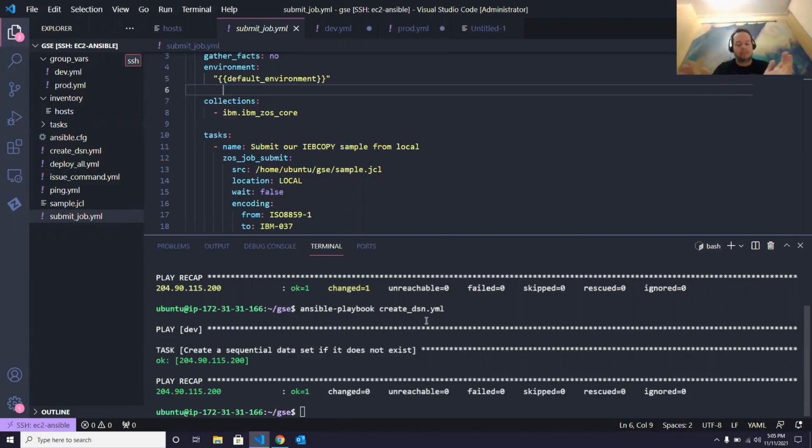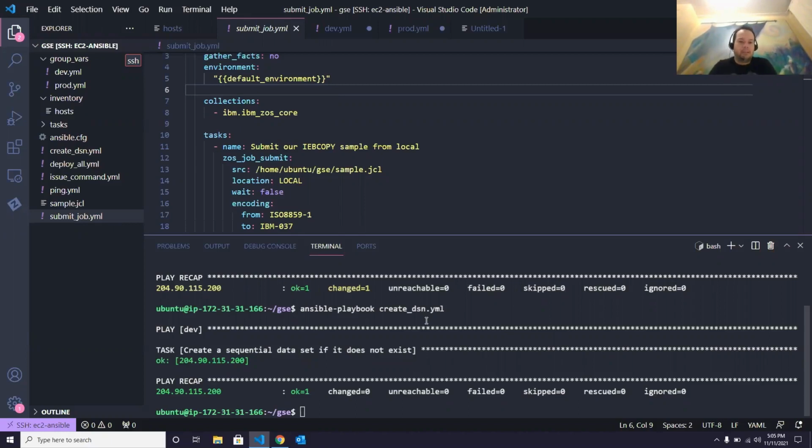So imagine we are talking about several LPARs. We need to ensure that the right code is being used, the right JCL is being used. So here you can have this data set not necessarily being taken from one LPAR, but from a source code manager. You can take advantage, for example, of Git on that.